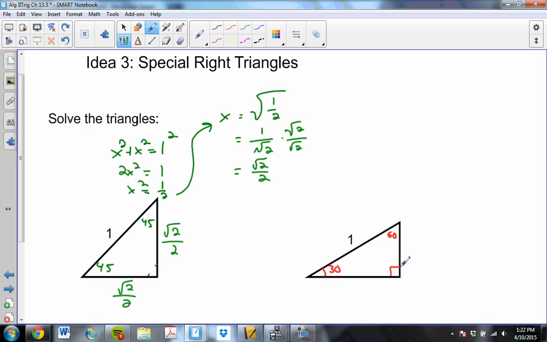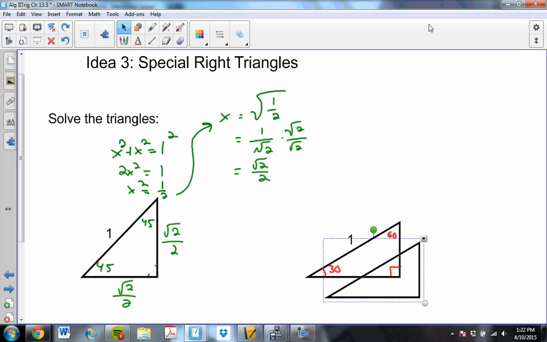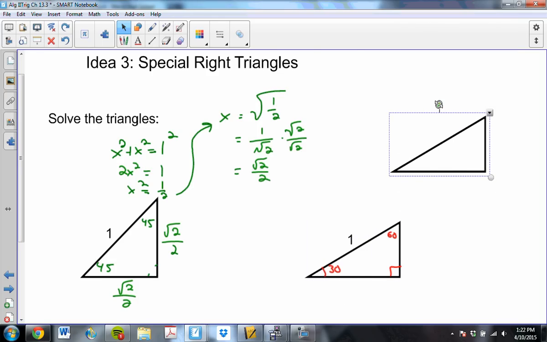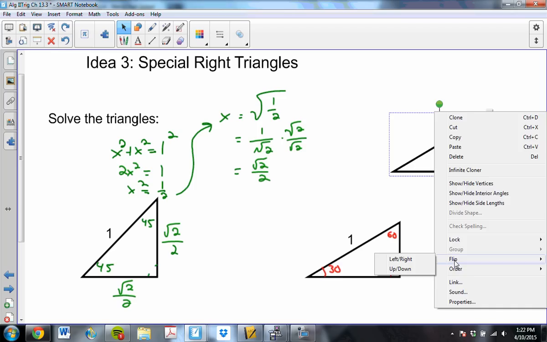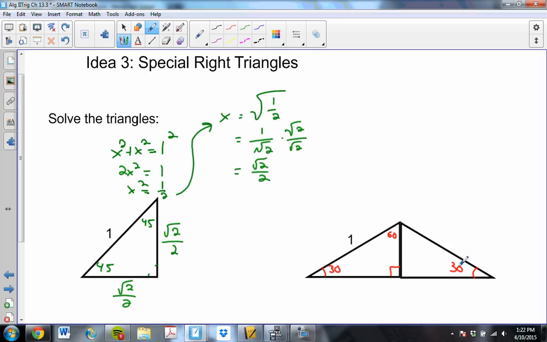Well, a 30, 60, 90 is actually just half of another isosceles triangle. If I take this triangle and I clone it, and I take my new triangle that I just drew and I flip it, this is also 30 degrees. And so this has a segment of length 1. And now I can think about doing the same isosceles triangle here. This is 30 and this is 30. And so up here is a total of 120.